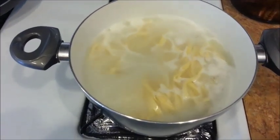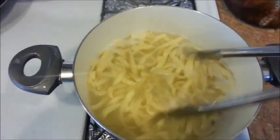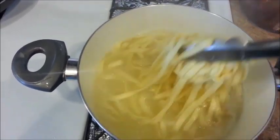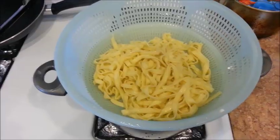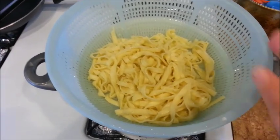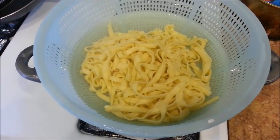I'll go ahead and turn off the heat now, and we're going to bring this over to the sink and drain it. See, now it's completely separated, so that's when it's done. Once you have drained your pasta, you don't need to rinse it. Just leave it in the colander and set it aside.